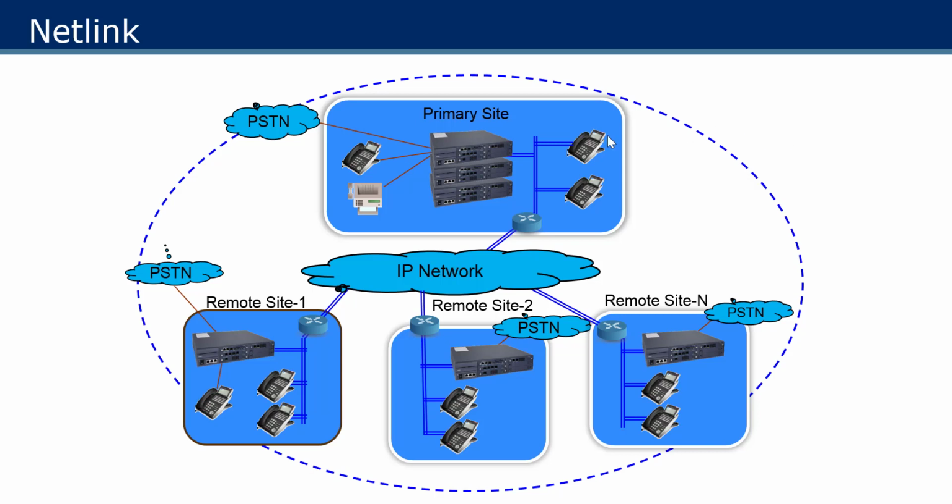So as soon as that primary site's disconnected, what happens? Remote site 1 becomes the primary. These IP handsets could log on to this site here if they wanted to, or that one could go there and that one can go to the remote site N. So 50 remote sites, a total of 896 extensions. Your primary site will have a Netlink node license anyway. Profix will look after providing you 3 Netlink node licenses, 1 for each of these 3 sites.